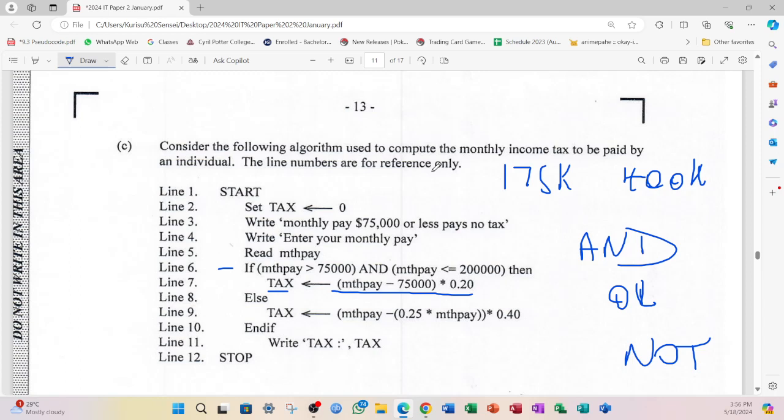Just a moment, sir. Sir, the first one is 20,000. Mm-hmm.